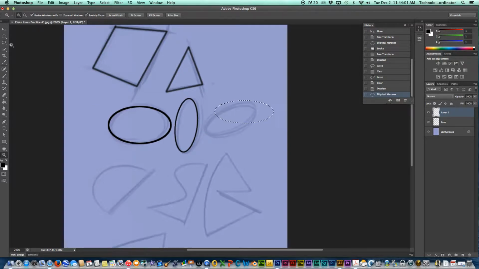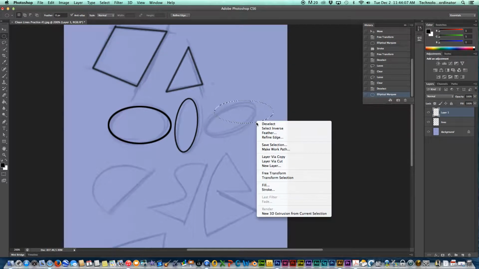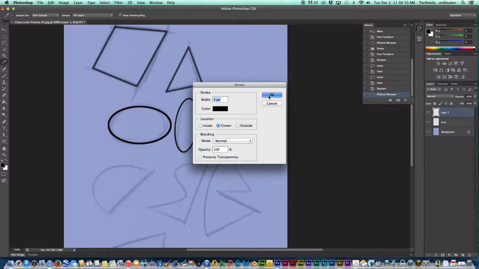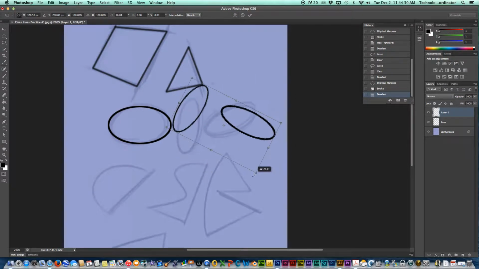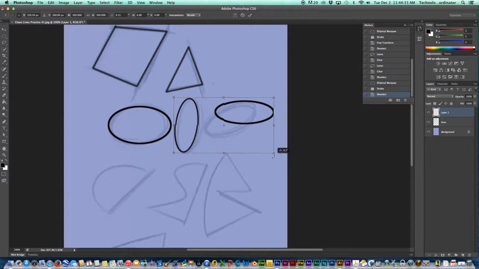Okay, let me go back and choose my right tool. It's here, stroke, press OK. Now before I actually move this, I'll deselect it first. This is so that I won't have that double thing that was taking place. So Command plus D, and now transform. Now notice I have both of them on the same layer. So who can guess what I need to do? I need to cut this one from the other layer in order to transform it.